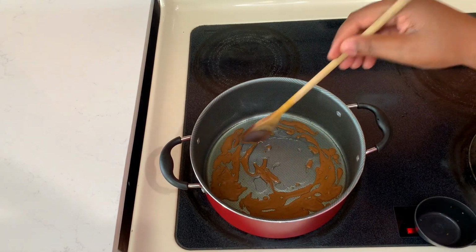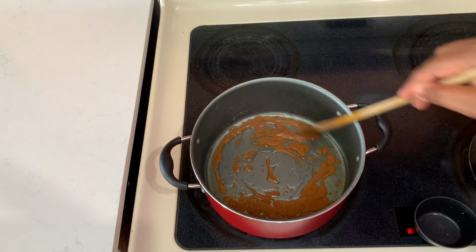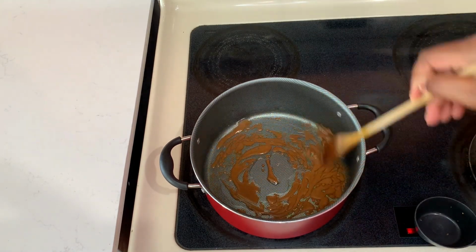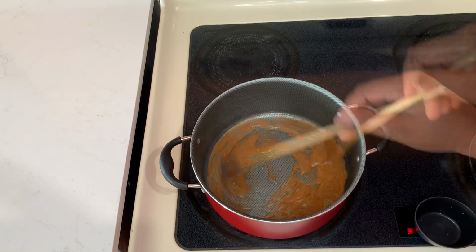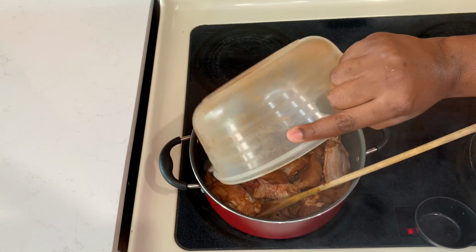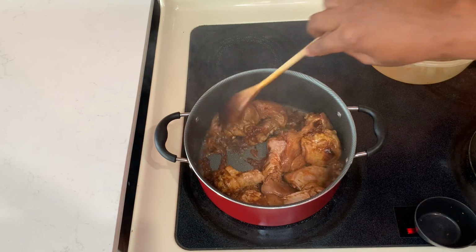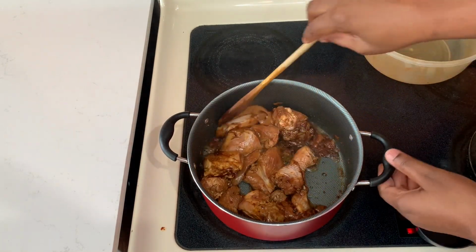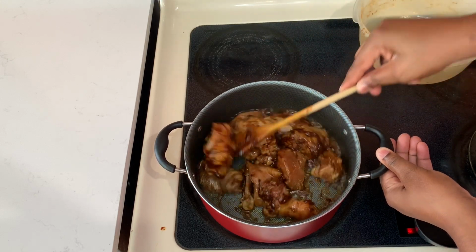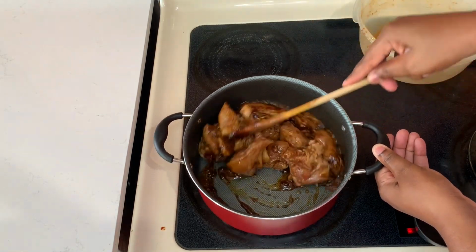All right, for today's recipe, I am using brown rice. However, if you have white rice at home, you can always go ahead and use white rice. Remember, guys, to always wash your rice nicely as well. I also went ahead and chopped up some onion, some scallion, some bell pepper, some of my French thyme, some onion and some garlic, and also some Scotch bonnet pepper that I will be adding to this as well. So like I said, once I add the chicken, I will just cover it and allow it to cook down nicely. And I will also come back and show you guys what it looks like once it starts to cook down nicely and it starts to spring its own water.